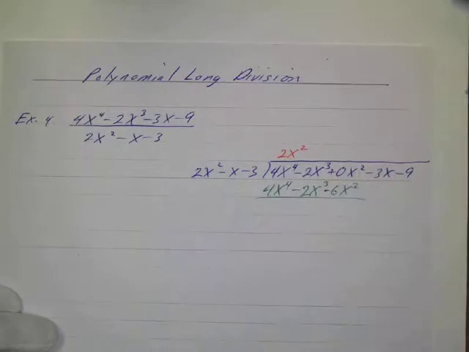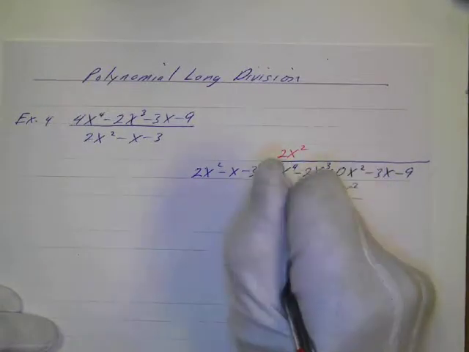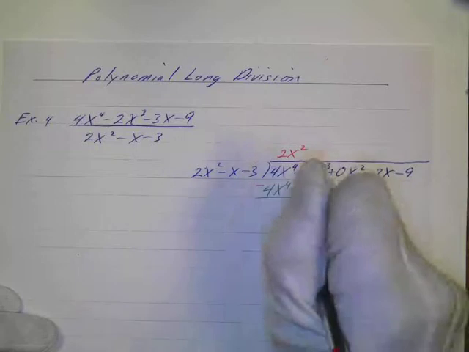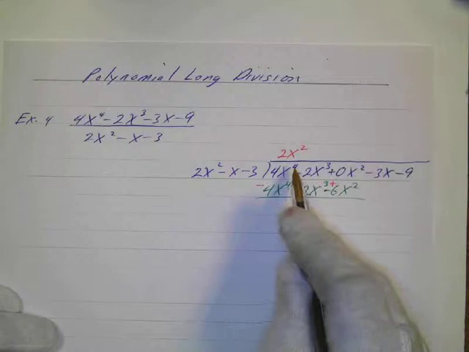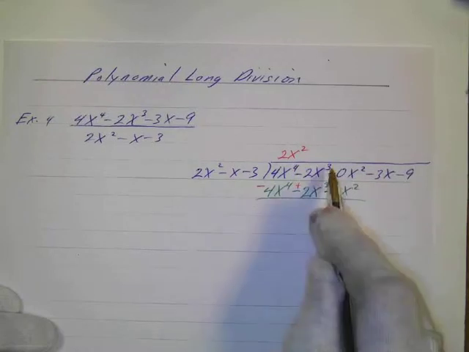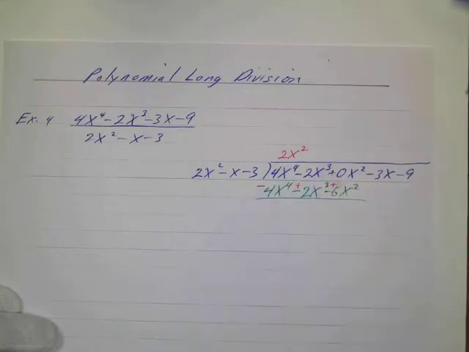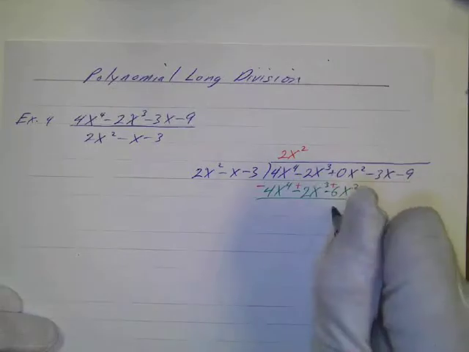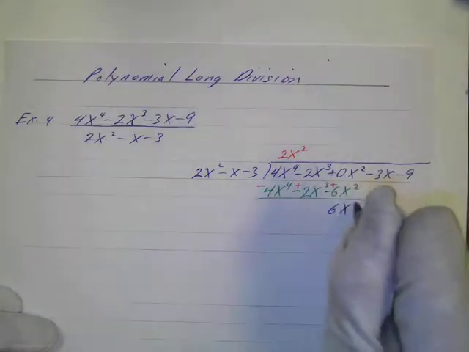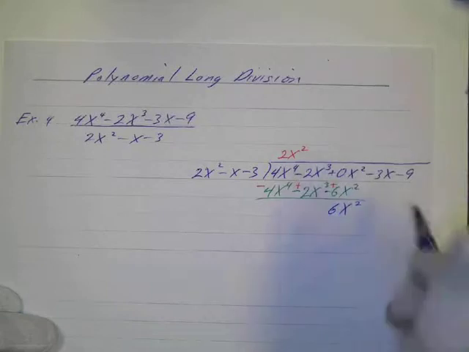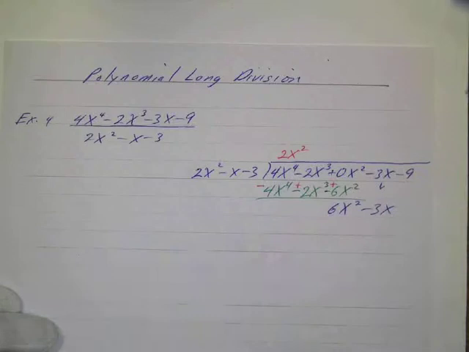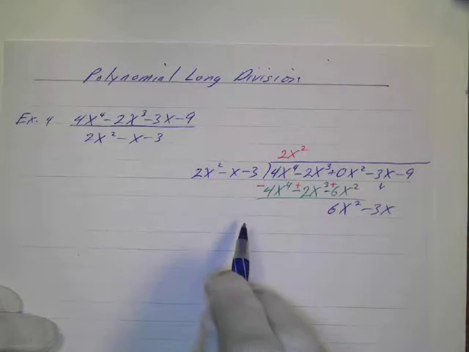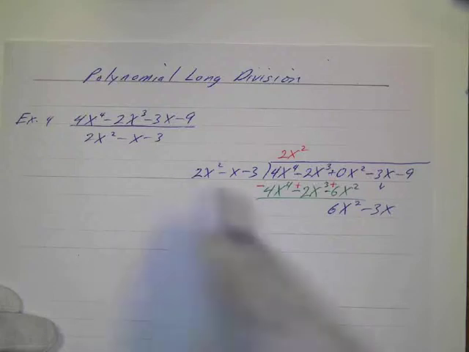Okay. And we'll change the signs. So this becomes negative, positive, and positive. And when I add these, not only do the x fourth terms become 0, the x cubed terms become 0. So all I have left now is just plus 6x squared. And I'll bring down my negative 3x. Okay? And 2x, match these up.